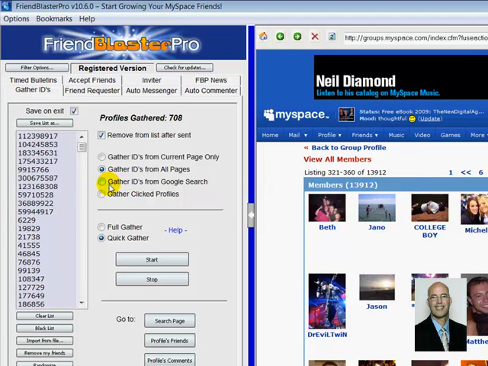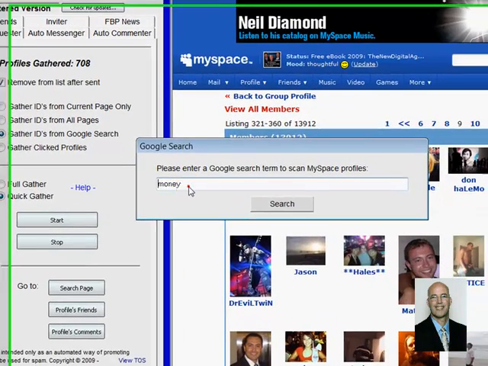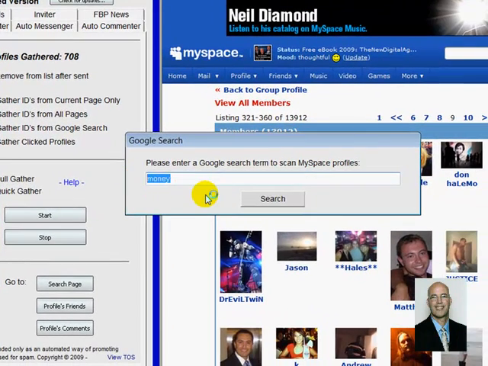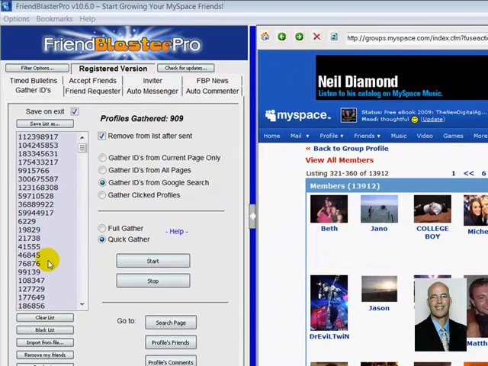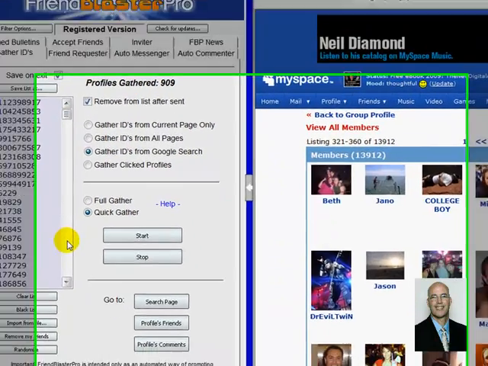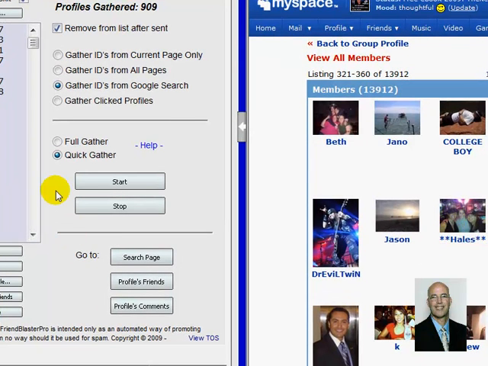Another way is to do a search on Google. You can click this button here and hit start, and it's going to go on Google and find people that are in MySpace, and you can do keywords. So maybe I'm looking for people for empowered MLM marketers. So online business. So I'm looking for people that have an online business, and then just now you've got one list you're running every day. You don't have to go do any more searching. You've gotten a list of people that you want to market to.